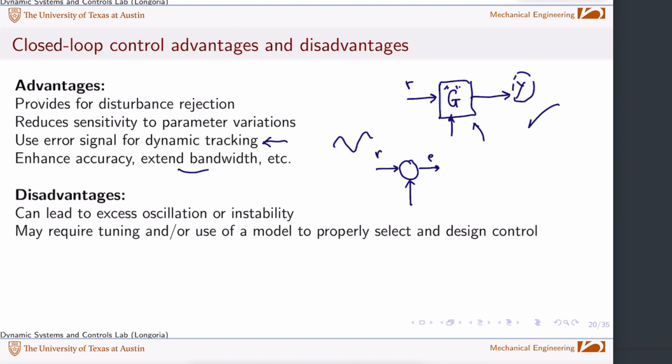So that's one of the disadvantages, is that you do have to be careful. Sometimes you can tune the control system and make it work, but only through more detailed analysis and study can you make sure that you avoid bad behavior. So that's one of the disadvantages. It's one of the costs of closing the loop, aside from the fact that you need an actuator and you need a sensor and so on. Again, you may require tuning and model design, model selection design in order to complete that. But again, it all depends on the design decisions that you're making.